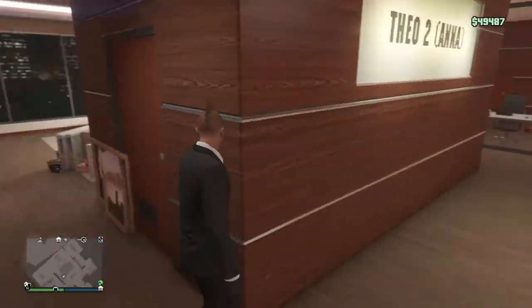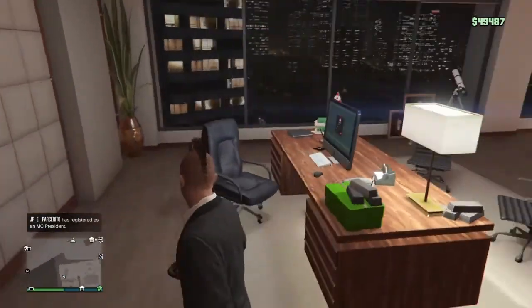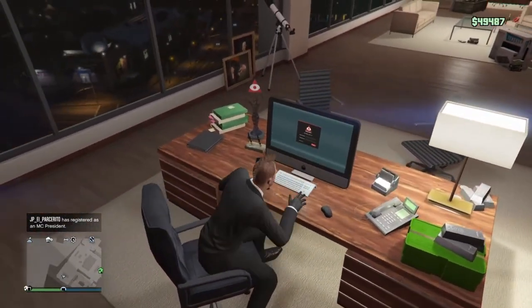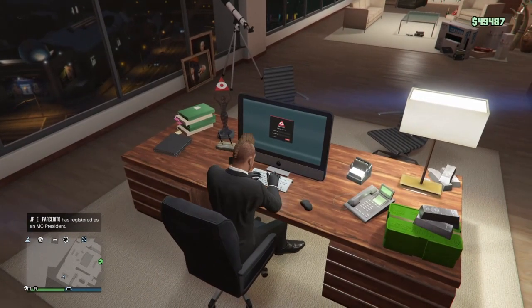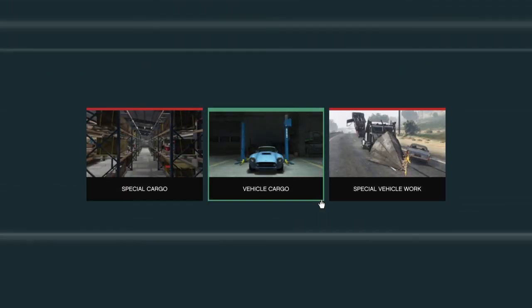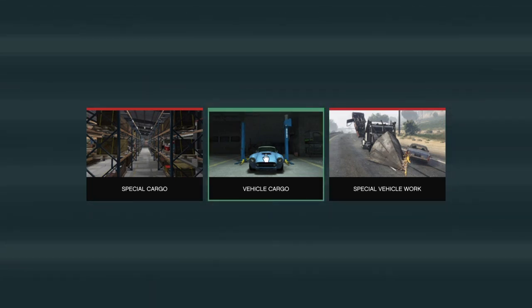This is your assistant, but really you're going to come out here and sit down and log into your computer, okay? So I'm going to sit down and log in. And then once you're here, we have three options, as you can see.